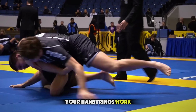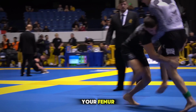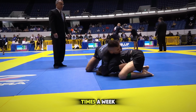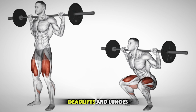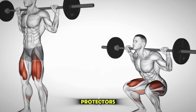Your hamstrings work with your ACL to prevent your lower leg from sliding forward. Your glutes control your femur, preventing that dreaded inward knee collapse. A solid strength program 2 to 3 times a week isn't optional, it's essential. Squats, deadlifts, and lunges are critical, and hamstring-specific work like Nordic curls are proven ACL protectors.